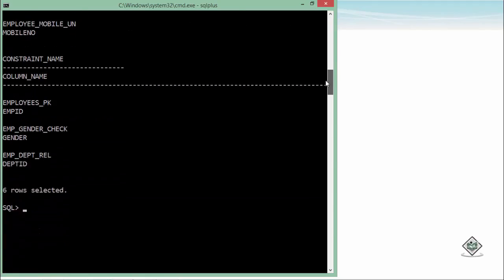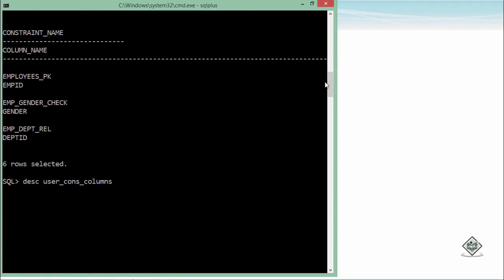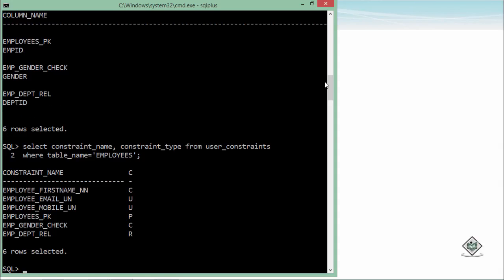Now after having a look at those things, if you want to enable or disable a particular constraint, you can do that as well. Like for example, for a time being I want to remove this check constraint from my employees table.